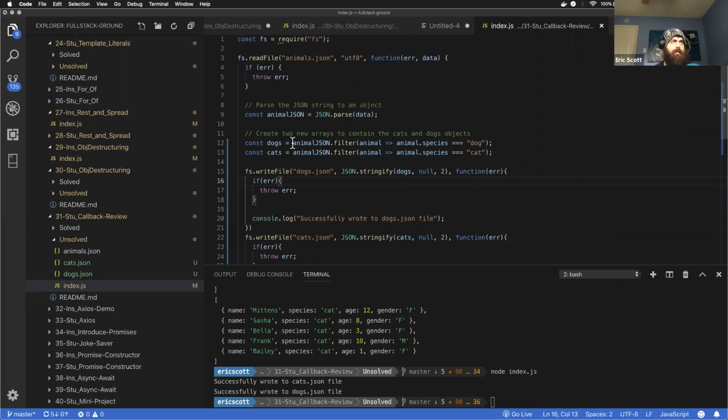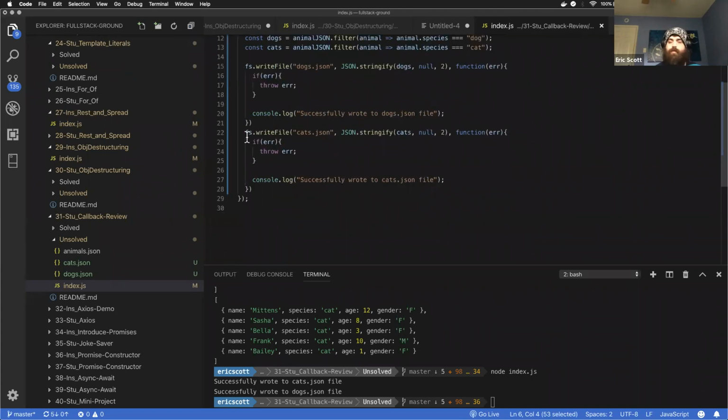These callbacks are synchronous. They just happen immediately. We don't wait for anything to happen. These callbacks are from asynchronous functions. It takes time to go to the file system and read the file. It takes time to write the file. So some of the callbacks are synchronous, some of them aren't. We're going to be looking at those in more detail.